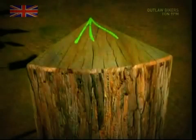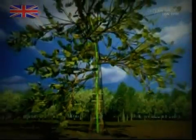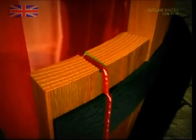Another problem with just sawing up your wood is the tree's pores. When the tree was growing, they would help carry nutrients to the leaves and branches. However, once it's cut down, the pores become just holes in the wood. The planks must therefore be cut with the grain of the wood to stop the barrel's contents leaking out over time.